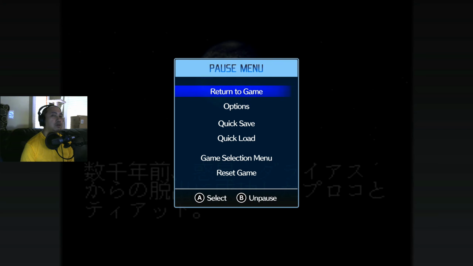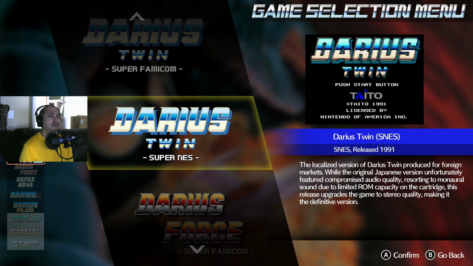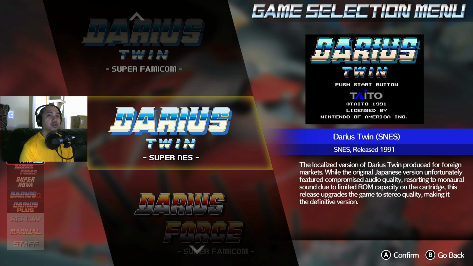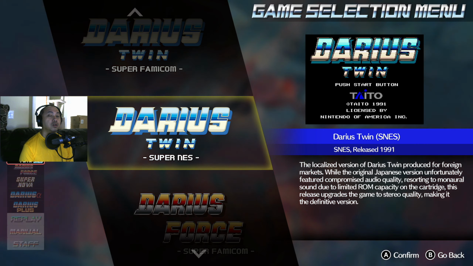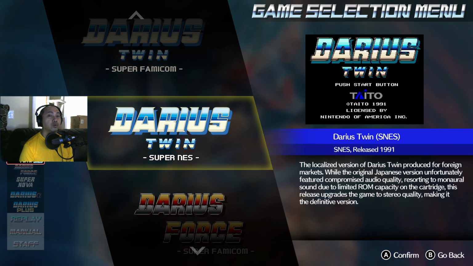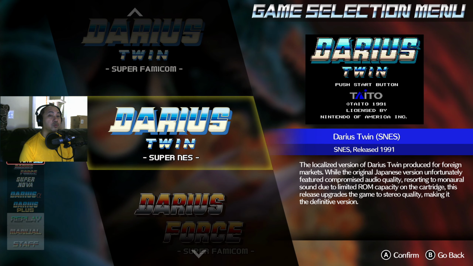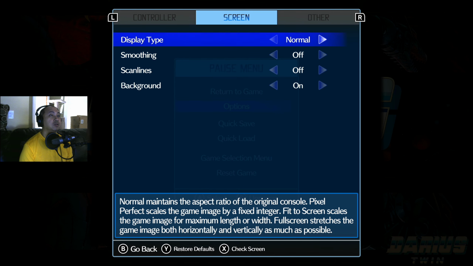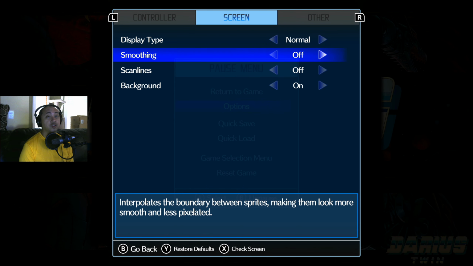Yeah, okay, well, let's check out the North American version. Gosh, was it always that hard? Maybe. The localized version of Darius Twin produced for foreign markets, while the original Japanese version unfortunately featured compromised audio quality, resorting to monaural sound due to limited ROM capacity on the cartridge. This release upgrades the game to stereo quality, making it the definitive version. Well, I had no idea. I wasn't really paying attention to the sound quality. I just know that the original composition sounded really good.